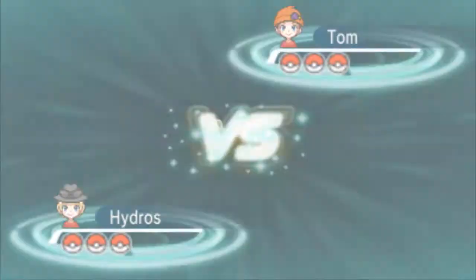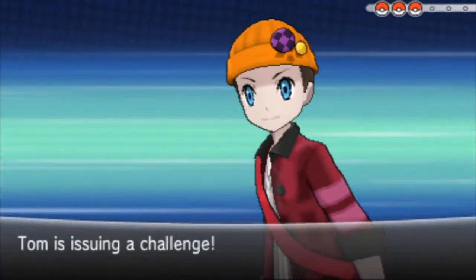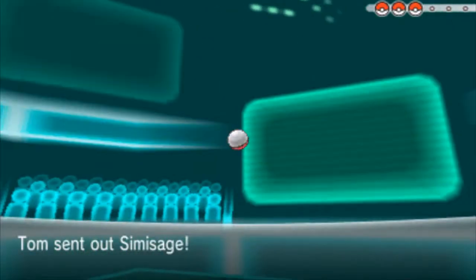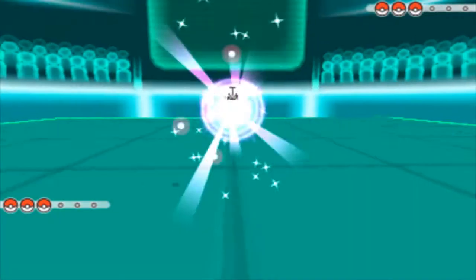So, let's see what Tom is bringing. I bet the Greninja and the Dragonite are coming, just because they're the only two with items, and you can only use three of them, so why not? Alright, Tom is issuing a challenge. Hey Tom, how you doing, Tommy boy? Alright, so Simisage. I'm not sure if I'm glad I went with Rotom-Moe or not.